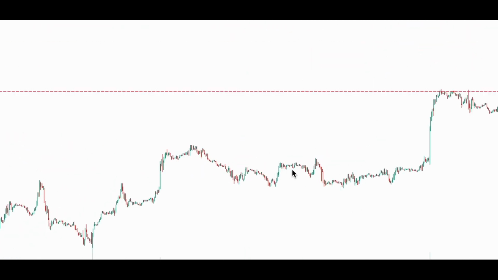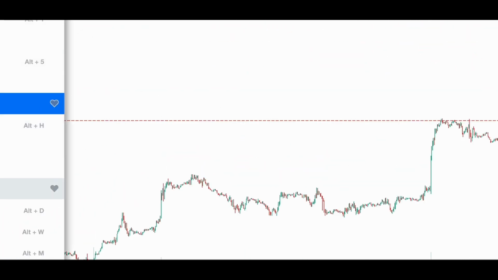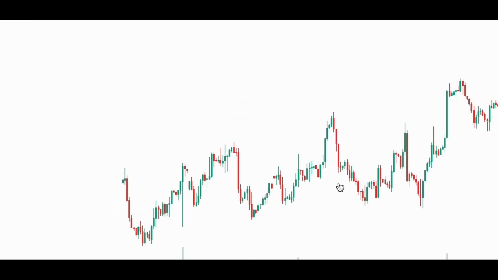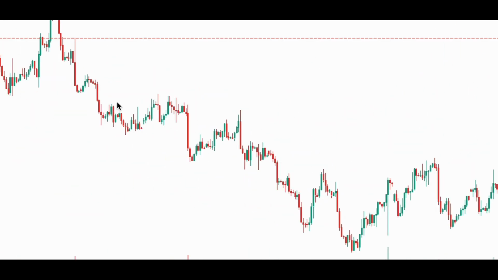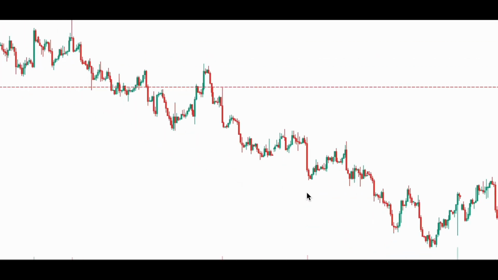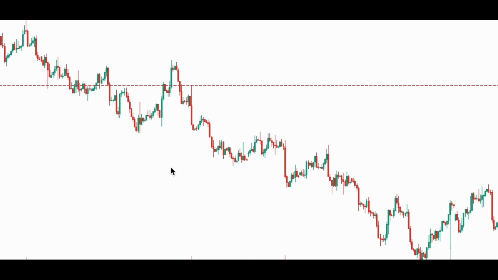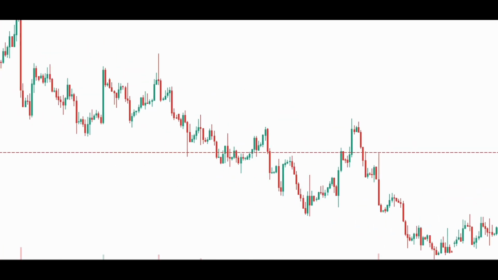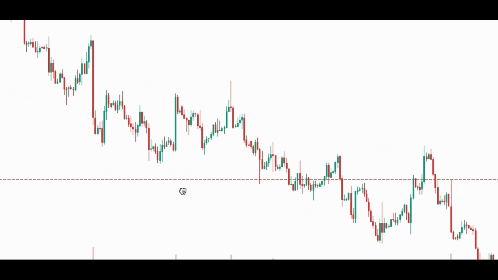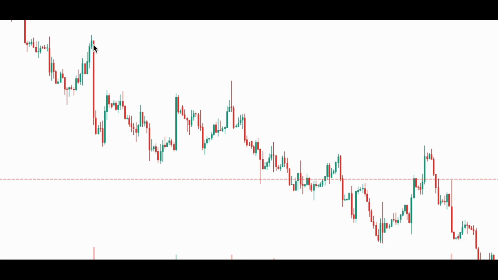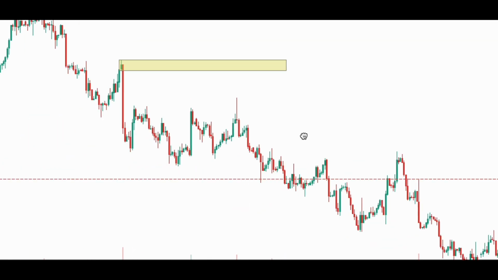On a real chart, you can take any time frame whatever you like. When we look at these patterns, this is a downtrend. For every downtrend, we are looking for sells, correct? Then we should look for the supply zone. How do we plot the supply zone? Right here we go one by one. This is one of the supply zones we have, but the price hasn't touched this zone yet.